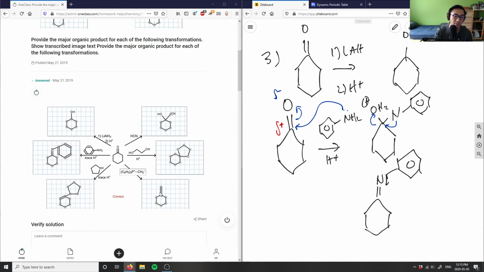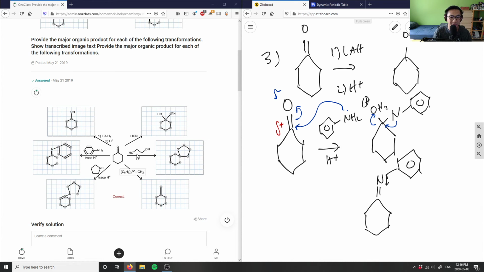Number 4 here, we have a phosphorus cation, and this is a methyl anion complex. What it's going to do, indeed, is reduce this O minus into an alkene. So it's actually a very strong reagent, and it can take it all the way to an alkene because this negatively charged methyl group is very, very strong, and it's just being stabilized by this positive phosphorus group. So again, this solution here is also correct.